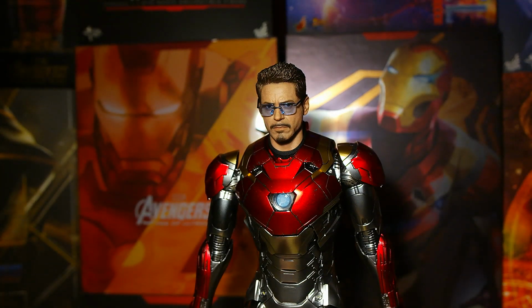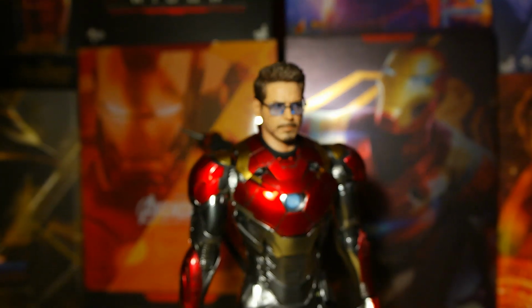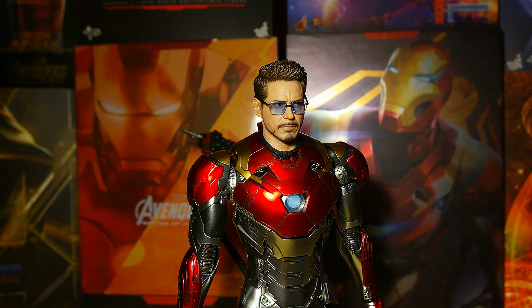That is just a super cool accessory. I mean, the glasses, Robert Downey Jr. wears so many of them. In the movies where he plays Tony Stark, but also in real life, you see him almost every time with glasses. These ones are the ones that Tony Stark has when he talks to Peter Parker after he rescued him, when he is not inside the suit, and is actually, I think it was in India. I'm not sure, but I think it was there.